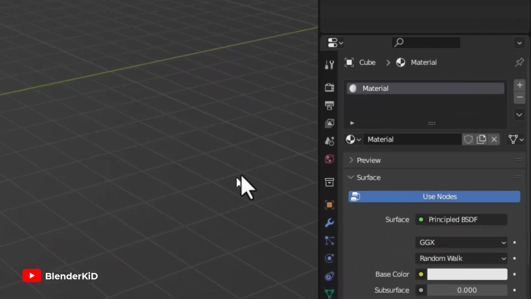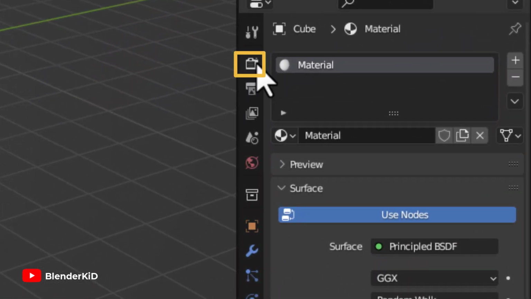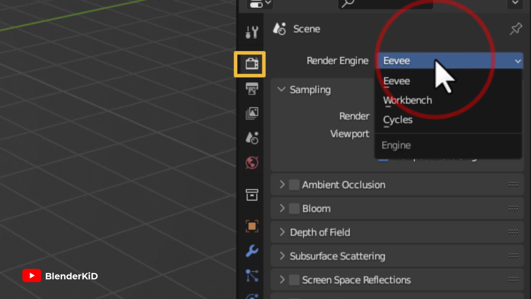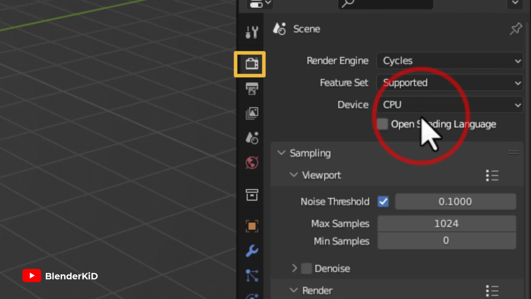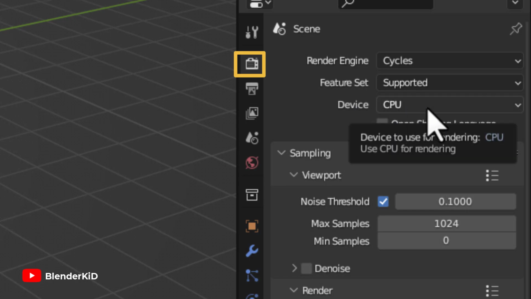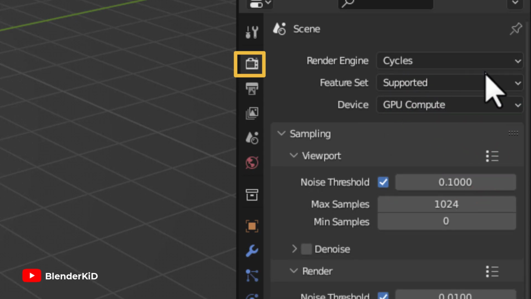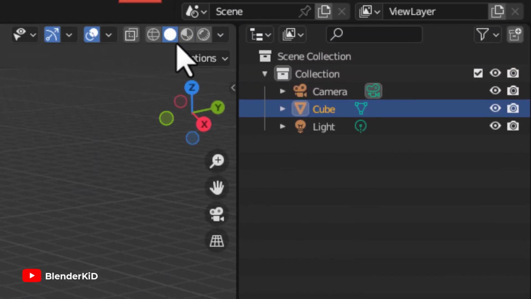Change render engine to Cycles. Change viewport shading to rendered.